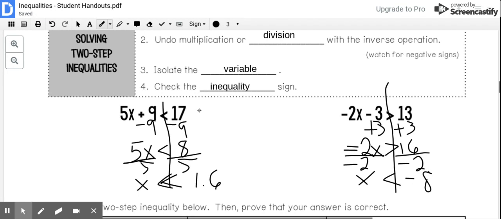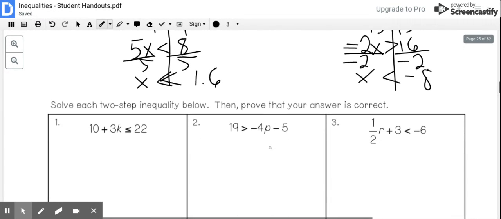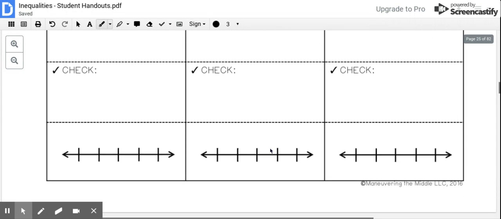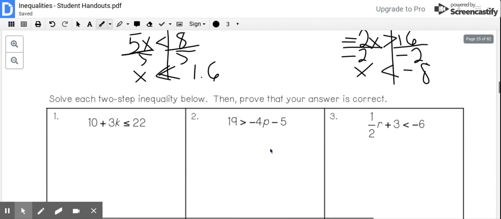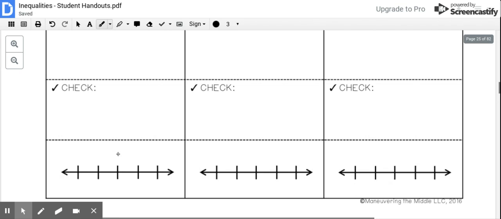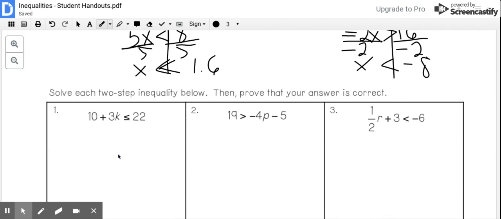And again, if they ask you to graph it, then you just graph it like you have been. Okay, and we will do, let's see here. Let's talk about this one. I'm going to have you do it. But remember, you should be minusing 10 there to start with. And then make sure you graph them. Okay, on this one, I will do this one with you.